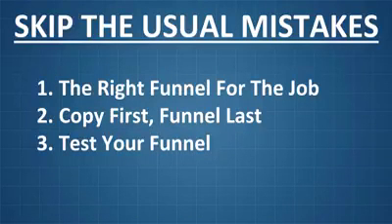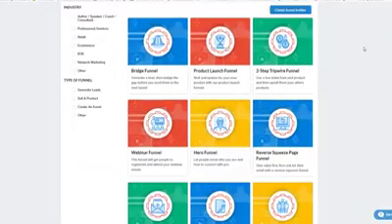Now, here are the three most important things. The first thing is you want to make sure that you use the right funnel for the right job. The second is do your copy first and your funnel last, and then the last is test your funnel. Now, let's take a look at each one of these individual things here. So the first thing is the right funnel for the right job.